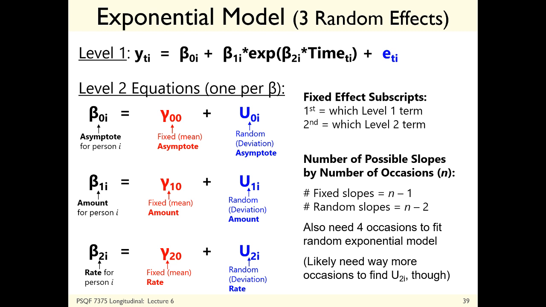The random rate is hard to find. And this may be an instance in which Bayes would help because you could put tighter priors or things like that to try and get better estimates of the random rates, but that's the part that's hard. It's the part that's inside the exponent that makes this tricky.